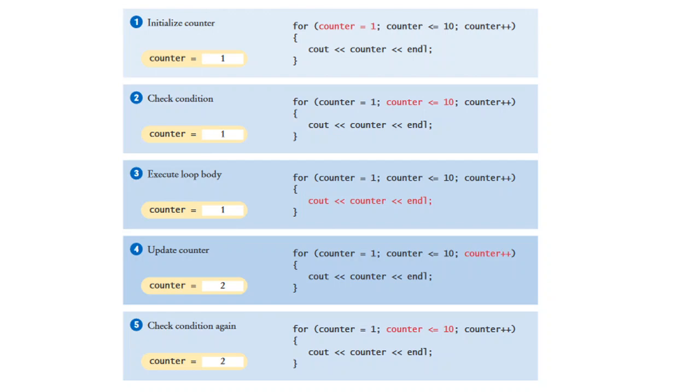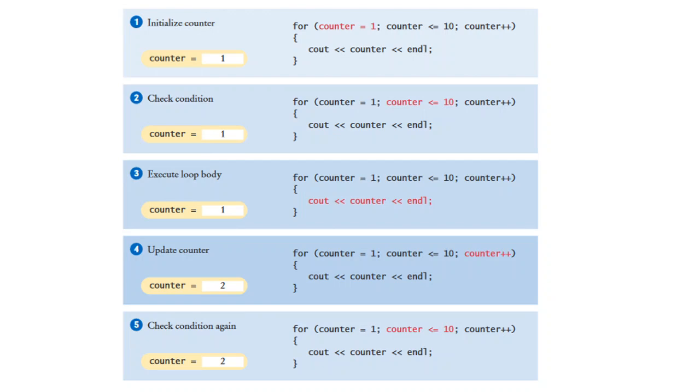In this video, we will cover the operations of the for loop. The for loop neatly groups the initialization, condition, and update expressions together. However, it is important to realize that these expressions are not executed together.